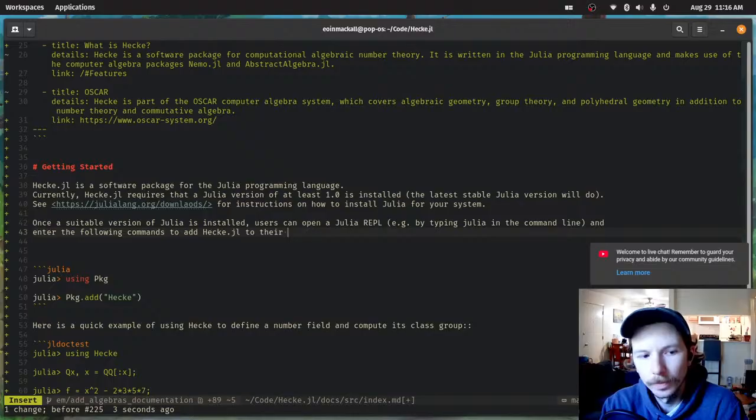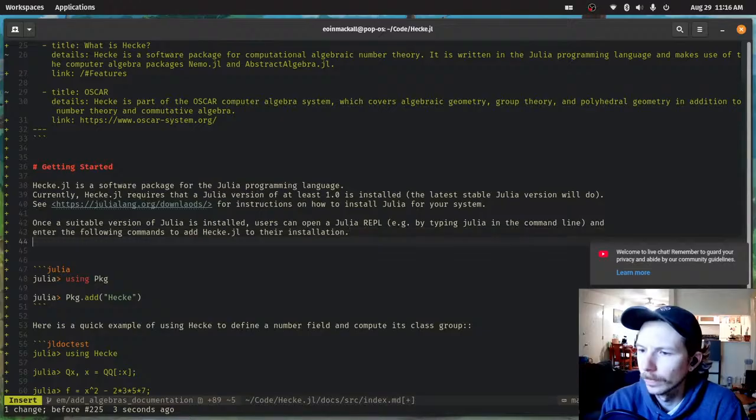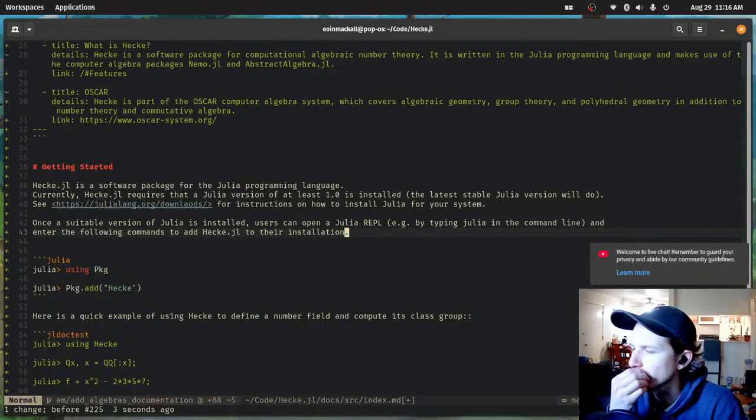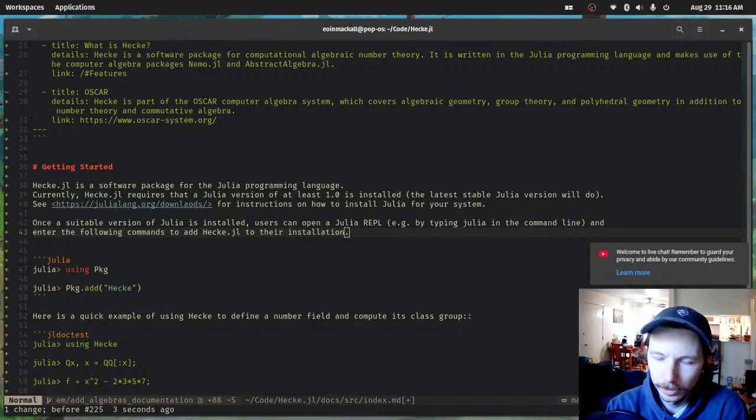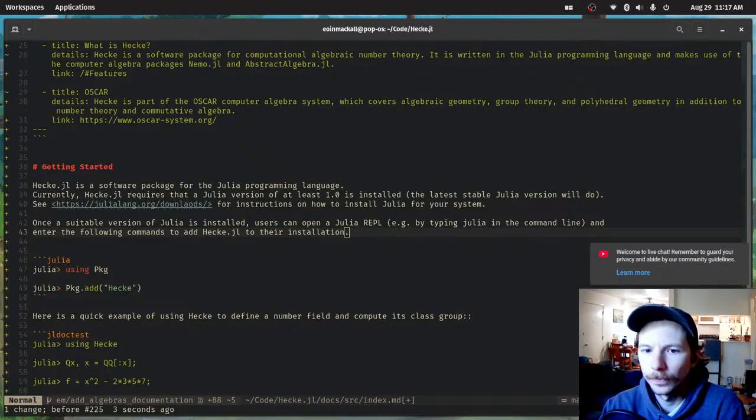Does that make sense? Once a suitable version of Julia is installed, users can open a Julia REPL, e.g. by typing Julia. What is code block? Code in VitePress. Code. Let's see.